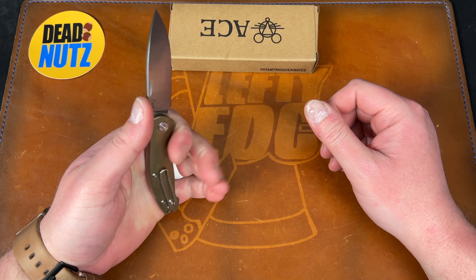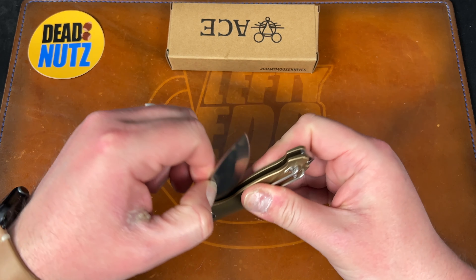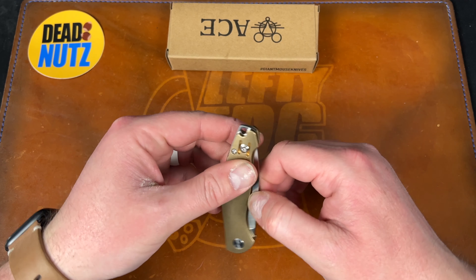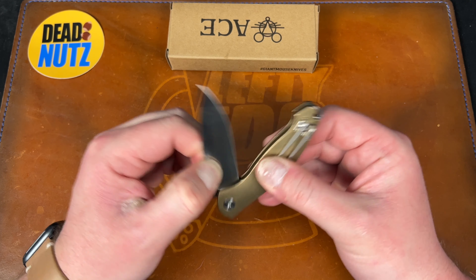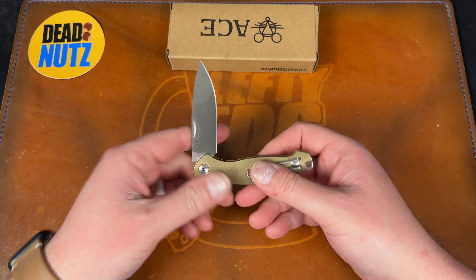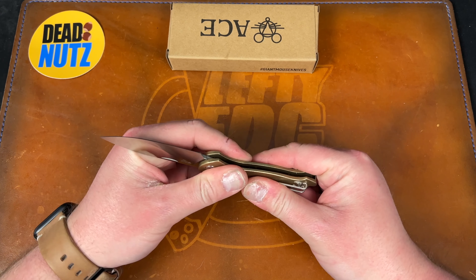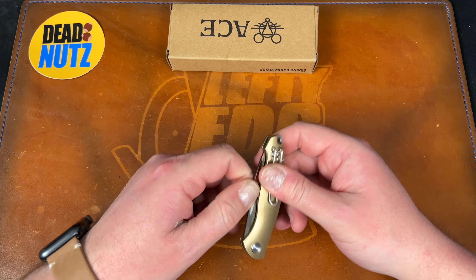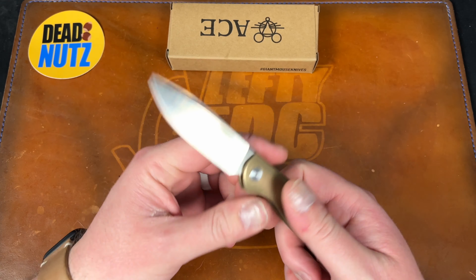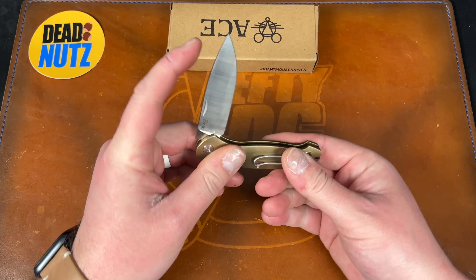The action is good - the walk and talk, look at that. The initial pull is pretty stiff here - I'd rate it about a seven. Not impossible, and once you get going, boom, it just feels excellent. It kind of has the vibes of a LionSteel slip joint, which is good. That makes sense because Jens Anso or Voxnive has done a slip joint with LionSteel, so they probably have CAD files and could match the action.